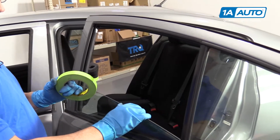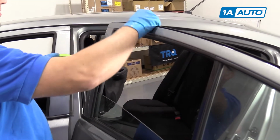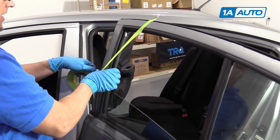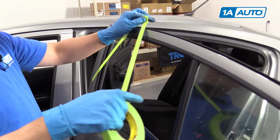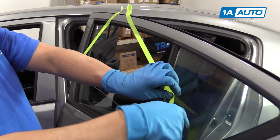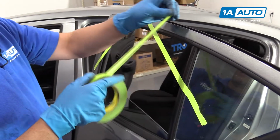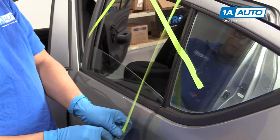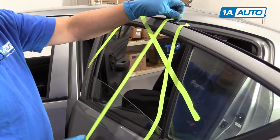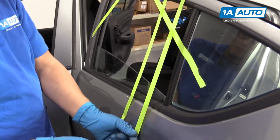Before I loosen up the bolts for the window, I am going to take some tape and just place it over here so that I can tape the window once I get it up. Tape it over here. Just have a couple pieces available for you, so it's easier to tape up.